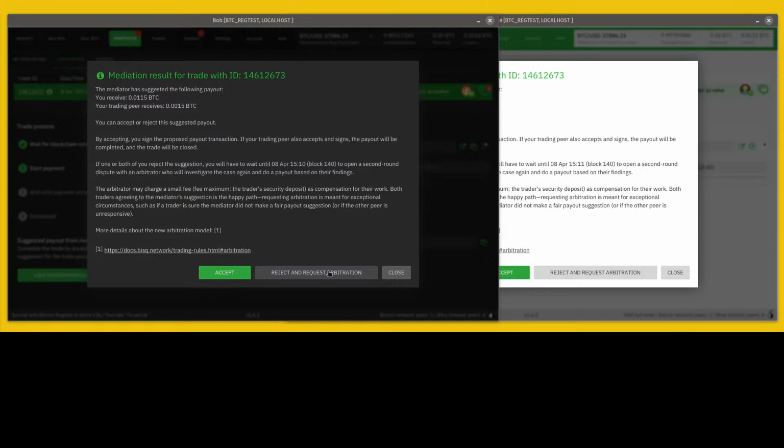So rejecting the mediator's suggestion is the last step in that process: you didn't do what you needed to do during the trade, and you don't like the outcome the mediator is suggesting, so funds are going to be sent away. And if you really think you're innocent and that you did the right thing, then make your case one more time to an arbitrator and they'll pay you back.